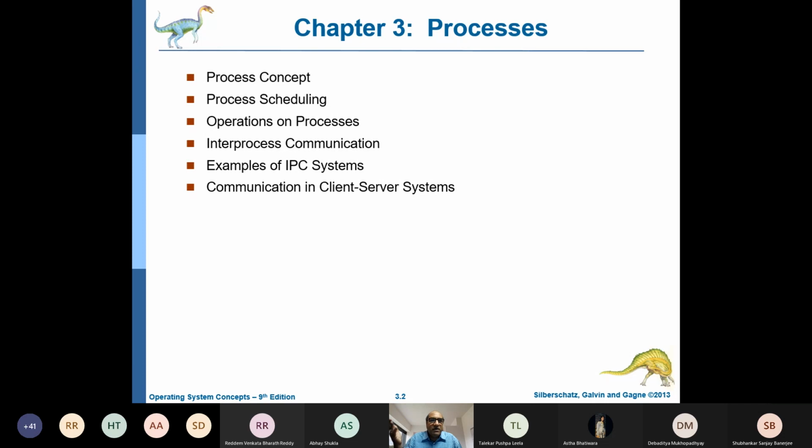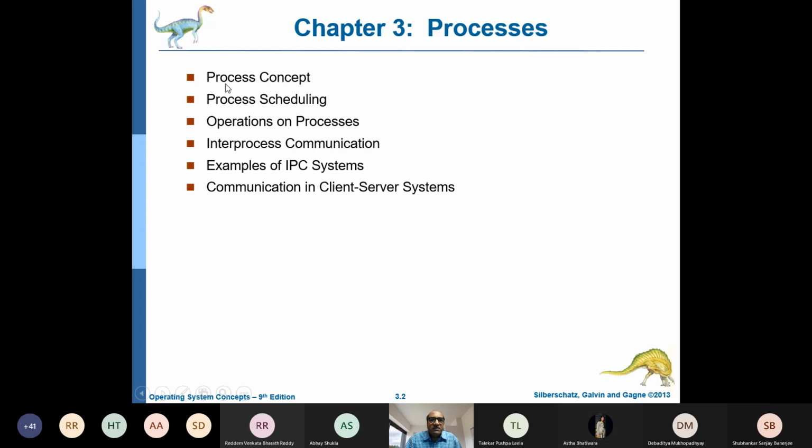And at the same time, we have lots of processes that are ready for execution. In the same way, we have other resources also. We have the IO devices and other devices. They are limited in nature, but the number of processes that will make use of those resources will be more than the number of resources. So in that case, we need to schedule these processes to these resources in a way that the process execution time is optimized and at the same time the resources are better utilized.